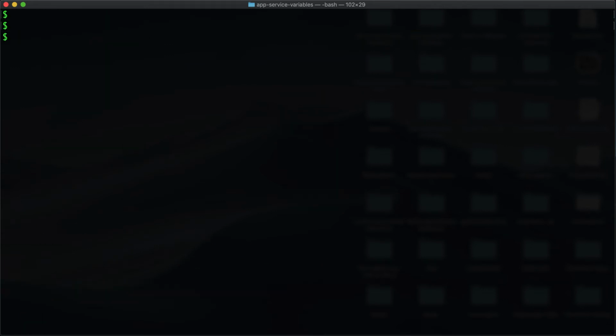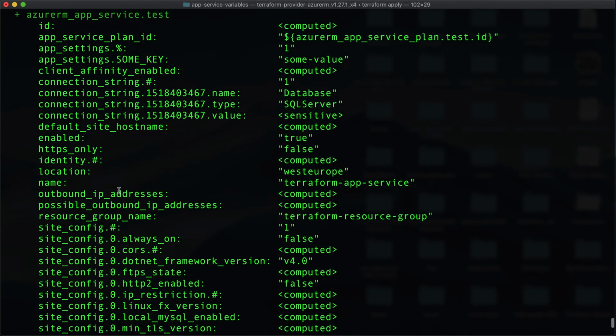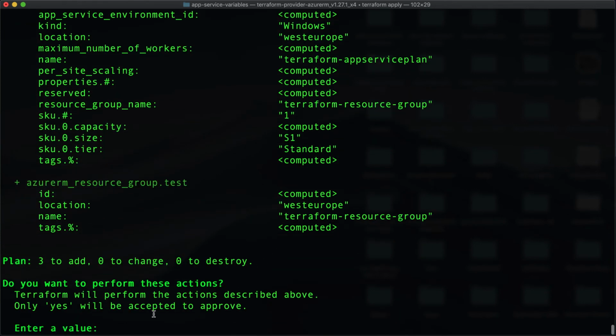To apply this configuration, I'll use terraform apply. This will connect to my Azure subscription and deploy those configurations. But because that's considered a dangerous operation, maybe I have in that configuration something to destroy, so it will give me again the changes I want to make, an overview of those changes, and it will ask me, do you really want to apply those changes?